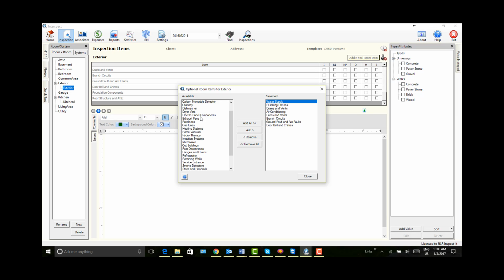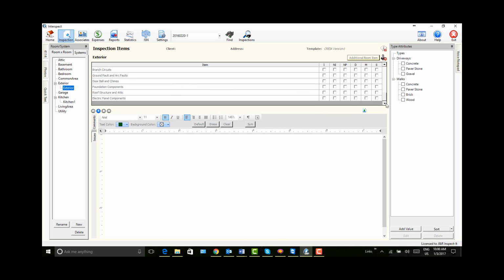So I could say add additional item, electrical panel components, or I can come in and manually select this and add it to the room, and when I do that, I now have it listed as an item to be inspected on my exterior.